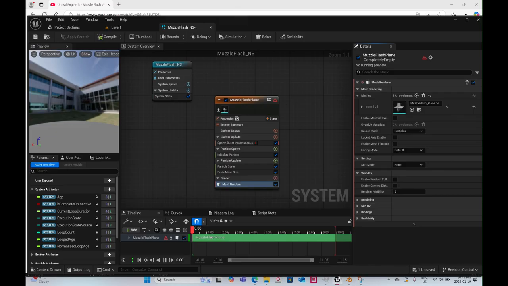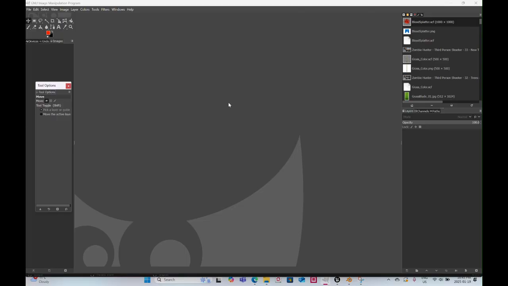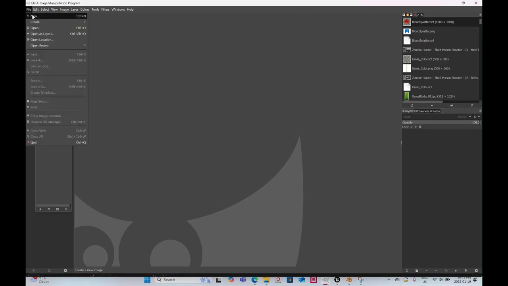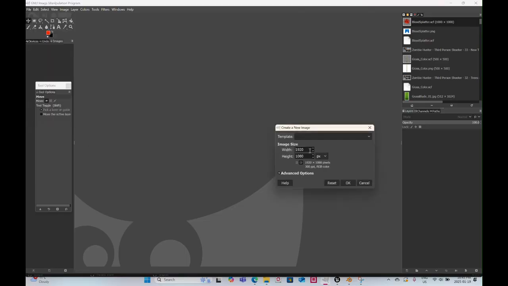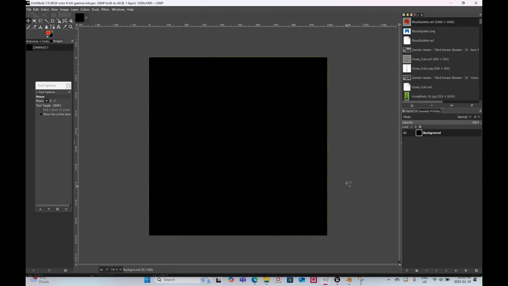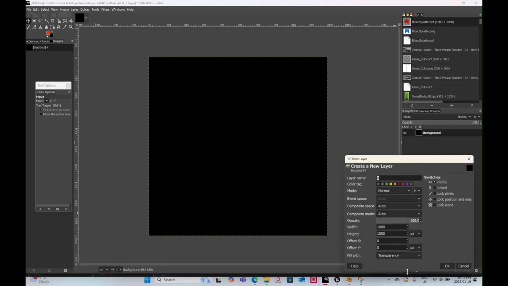I'm going to hop into my photo editing program, and I'm going to create a new image. It could be 1000 by 1000, and I'm going to quickly paint the muzzle flash texture.